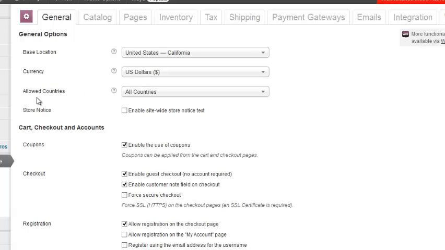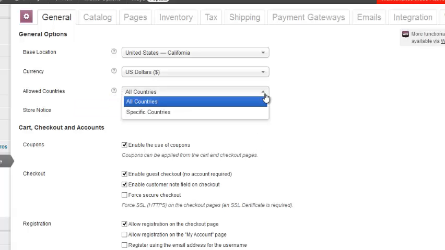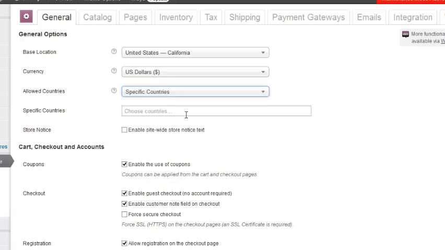Now, the third point I want to make here is countries allowed. And this is not really an arbitrary question. I mean, you need to think about what countries you actually want to sell to. And by default, we have all countries. Do you want that? Are you really willing to ship to all countries? And the list is very long, and so you may want to define specific countries that you want to ship to. And that might be a better way to go.